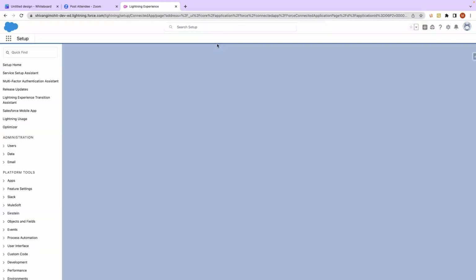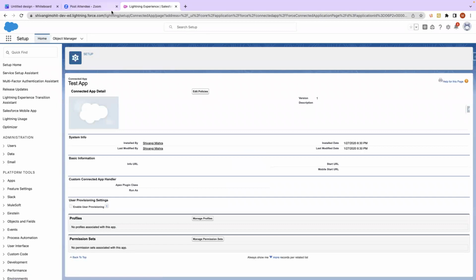Just wait. So this is how we create a connected app.